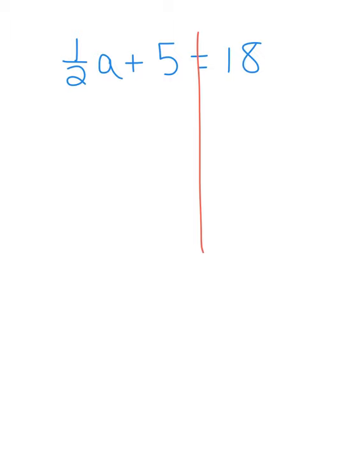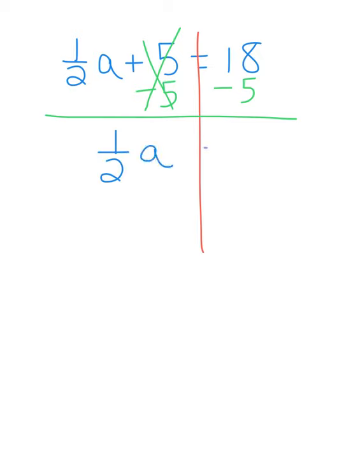And so in order to move here, we want to undo the plus 5 or a positive 5, which we know is a negative 5. Whatever I do to one side, I do to the other. We do this to get rid of our 5 on the left. We are trying to isolate our letter A. We're left with 1/2 A equals 13. And here's an example where I see a fraction in front of my variable.